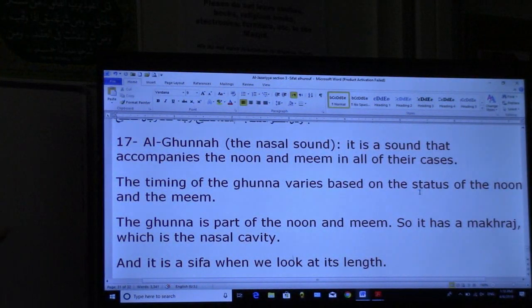Al-ghunnah, or the nasal sound, is a sound that accompanies the noon and the meem in all of their cases. Can you say any noon without a ghunnah? No. Can you say any meem without a ghunnah? No. Every noon has a ghunnah, every meem has a ghunnah. But in the words, is the ghunnah of the noon and the meem always the same or does it differ? It differs, and now we will see how. Sometimes it will be longest ghunnah, akmal ma takoon, sometimes long ghunnah, kamila, sometimes short ghunnah, naqisa, or sometimes shortest ghunnah, anqas ma yakoon.